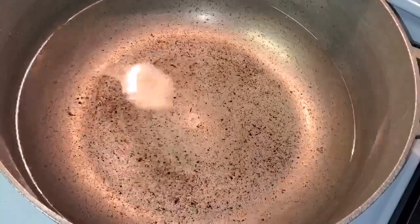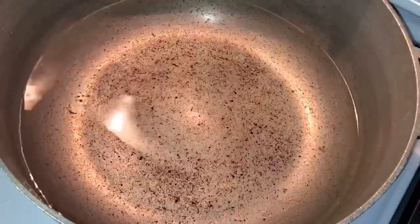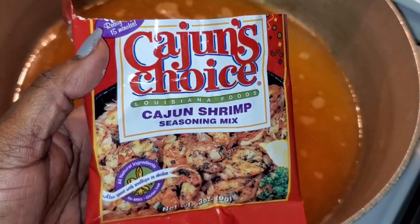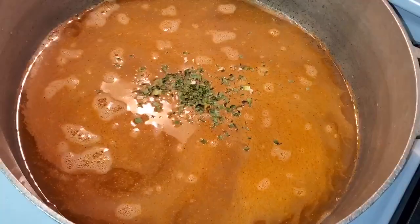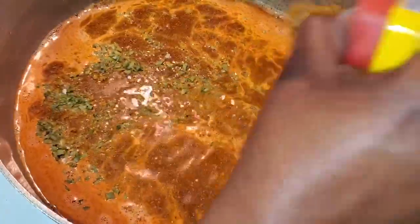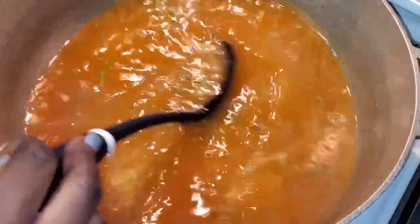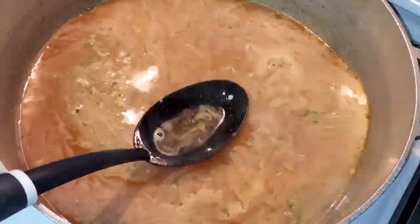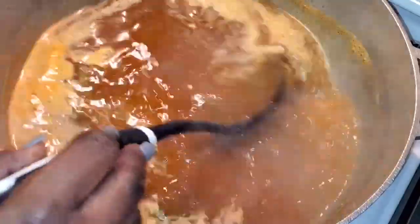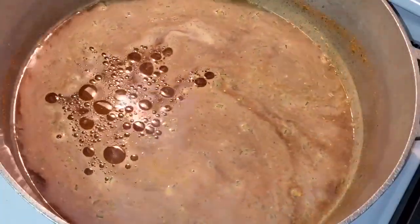In this fresh pot, you see water, so I'm going to start boiling my shrimps and my snow crab. We're going to start off with some crawfish seasoning, and this seasoning is the bomb. Now mix in all those ingredients that we put in the pot well. I added some oil. This is optional. You don't have to if you don't want to.